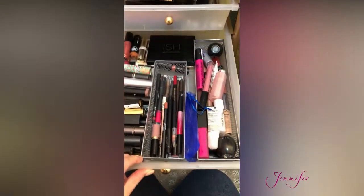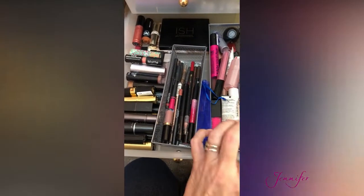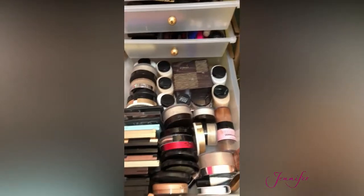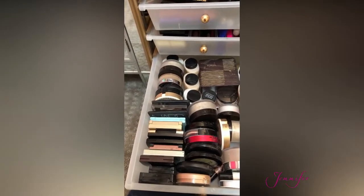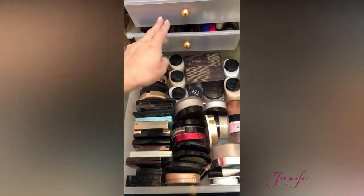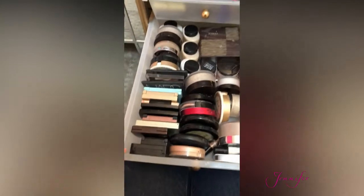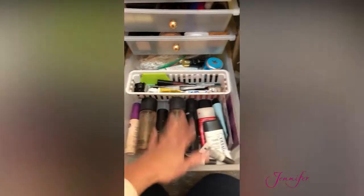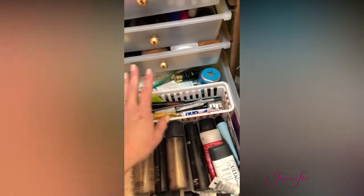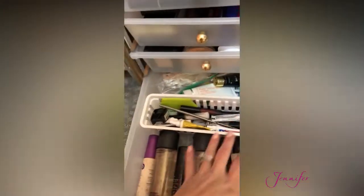Then this one here is my lipstick, lip liners, and these are the lip glosses or tints. This here is my bronzers, my shimmers, my powders, whether it's under eye, for the face, Makeup Forever, my highlighters. I got all kinds of highlighters. We have our setting sprays, we have primers, we have glues, we have a spatula that goes with that little thing to blend colors, a sharpener.